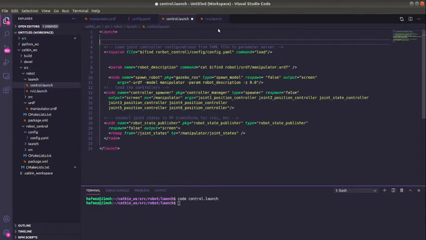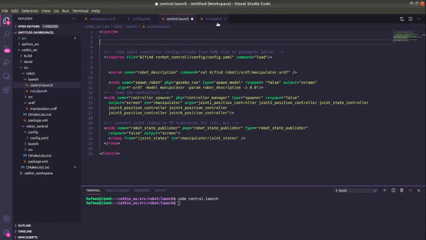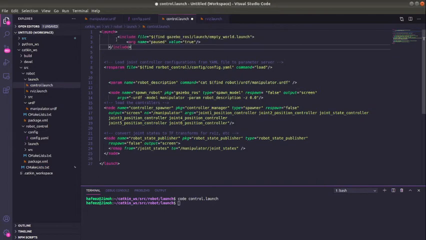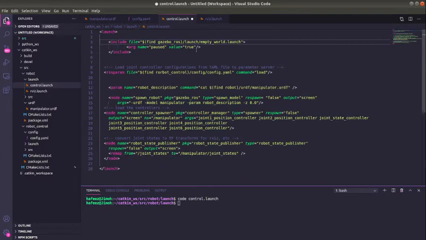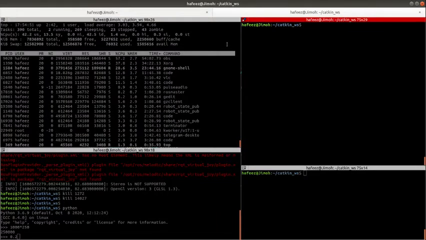Also, when I launch Gazebo, I don't want the physics simulation to start immediately. I want it to be on pause. So I need to add it here. After doing that, everything works fine. I can change it to pause false, I mean, and everything is going to be okay. Let's confirm everything is all right. Then we can proceed to launch our file.